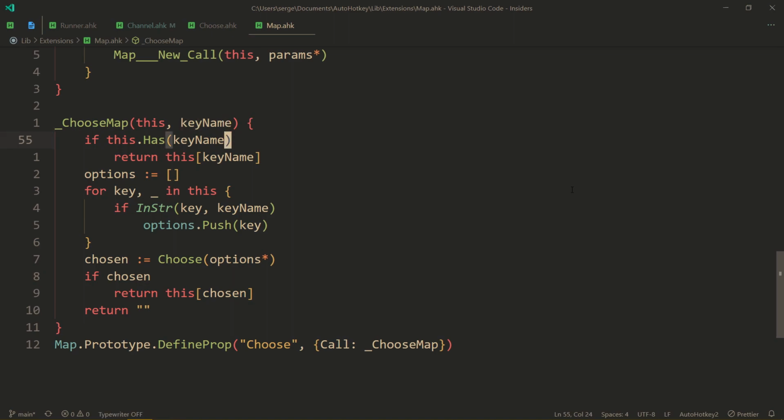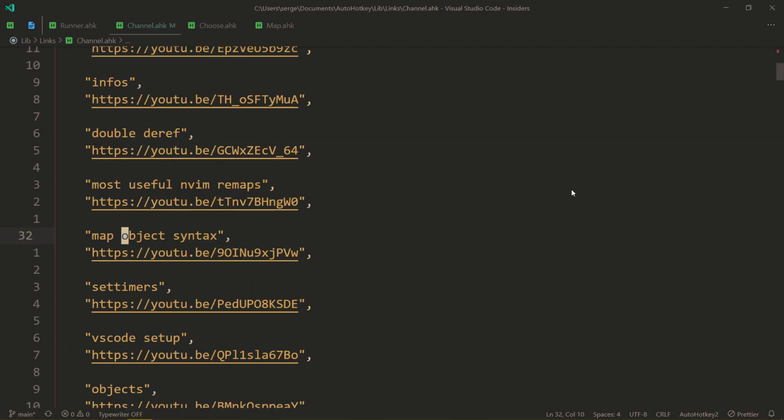If the key name already exists in the map, so if you guessed very correctly, then it just returns its value. What do I mean by that? Imagine you provided the map object syntax like here. Well, it matches exactly. So it immediately returns this link, because there's nothing to search for, because it's exactly what you are searching for.